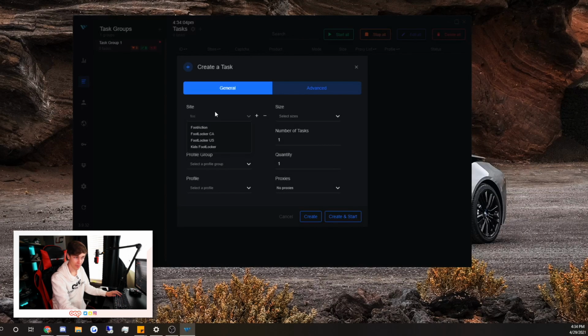We're going to be using Footlocker for the sake of the video. If you guys do have a bot, like I said, definitely be sure to read the guides for your specific bot, because you're going to have the best success with using those, obviously. So I would highly suggest reading all the guides for specific stores and all that good stuff.